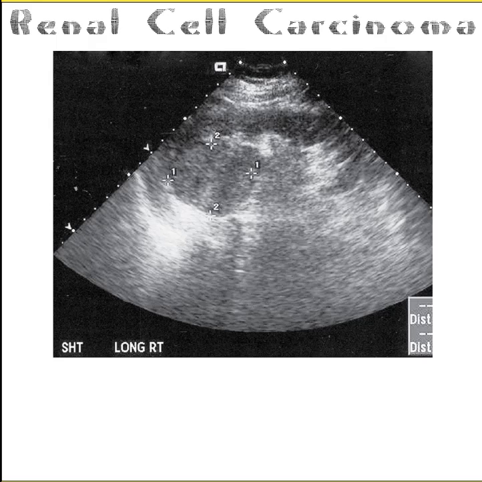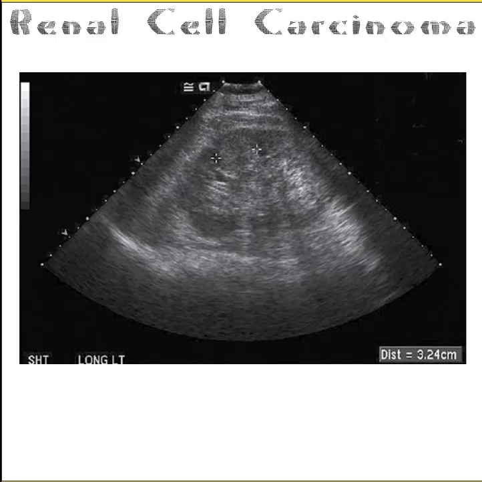Here's our first example of renal cell carcinoma. We can see that it is on the hypoechoic side, rather large, irregular borders, and a solid structure within the kidney. Another example of renal cell carcinoma, this one is on the smaller side, so we can see that it is a little bit more hyperechoic compared to the cortex. Again, solid structure within the kidney.